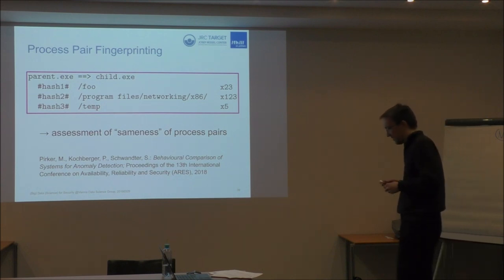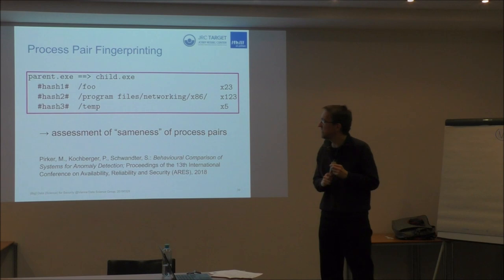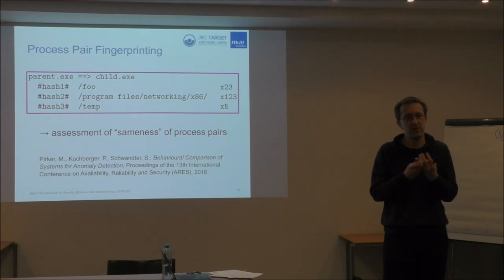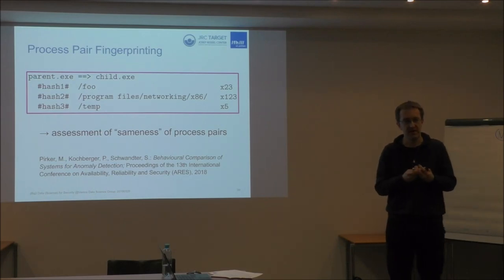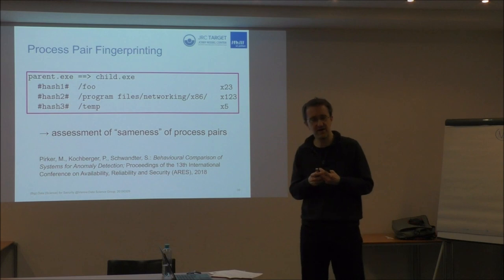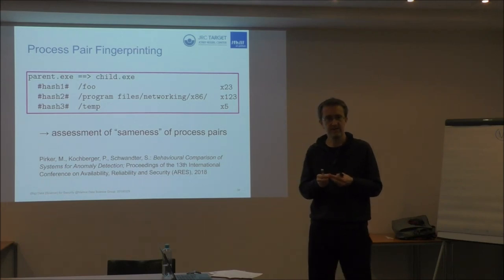How did we approach this problem? What we actually want to do is, we cannot save or analyze all the millions of events. We need to throw information away, but at the same time we want to keep as much information that we can figure out whether our two cases are happening or not. So new processes are starting or processes behave differently.